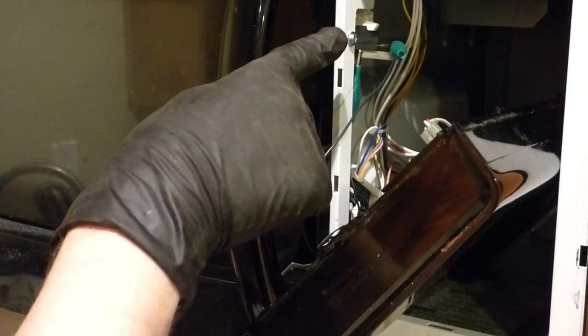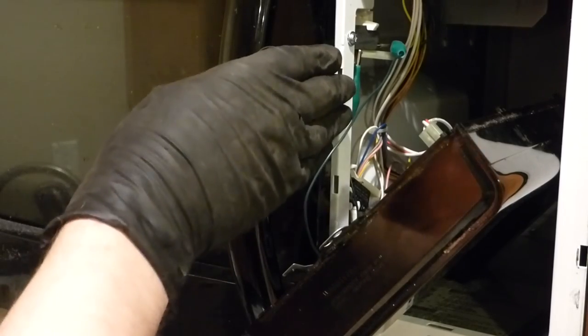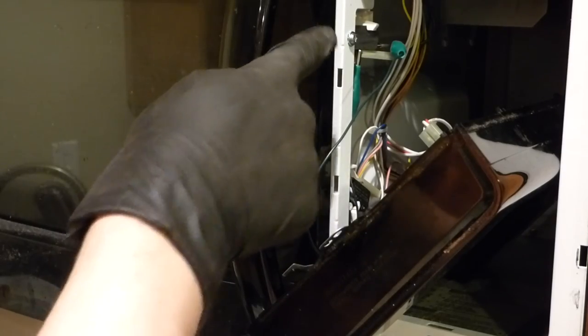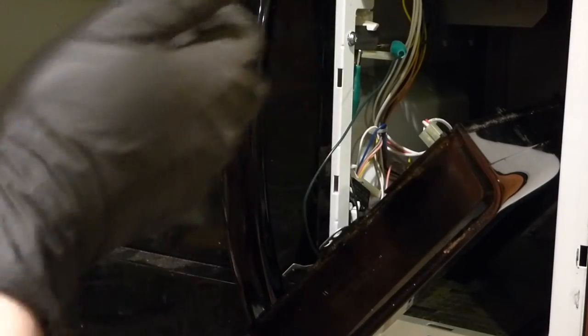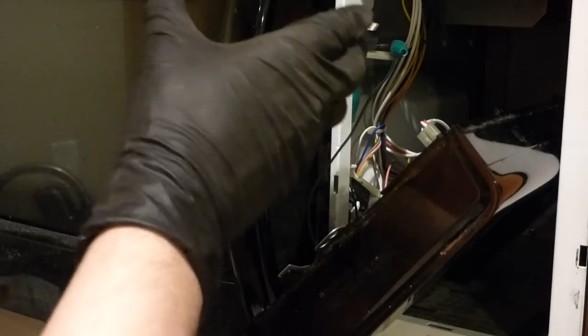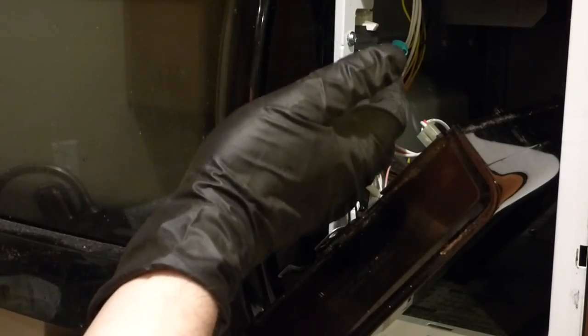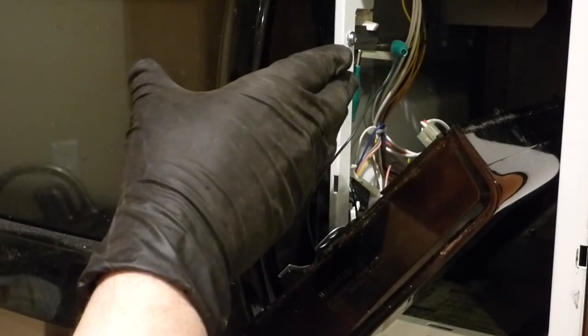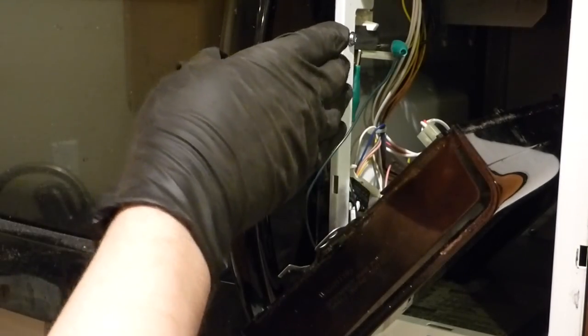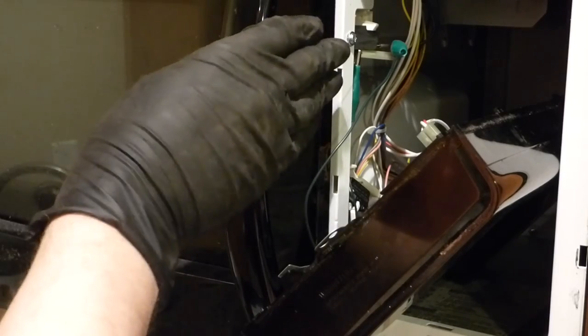So that's the process I followed to narrow down that this switch is bad. I ordered some on eBay — the FA-62 switches. I believe this switch is what they call normally open, because if I open the door, this switch should change state and turn off the turntable, but it doesn't. That tells me normally it's open, meaning electricity can't flow. But when I've got this shorted across here, electricity can flow, which is changing the behavior. So I ordered a normally open switch and I'll be swapping that out later.